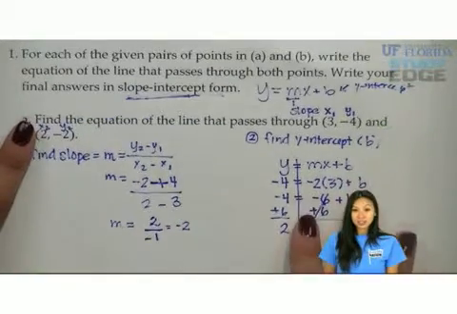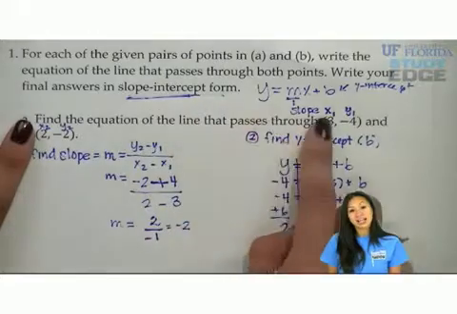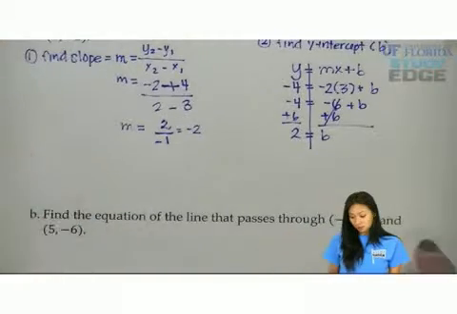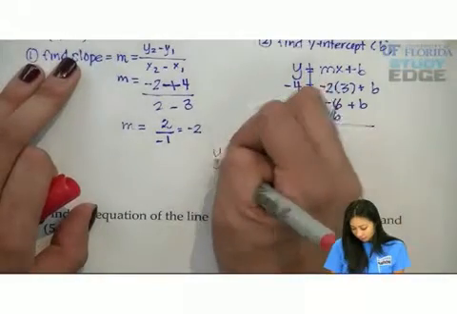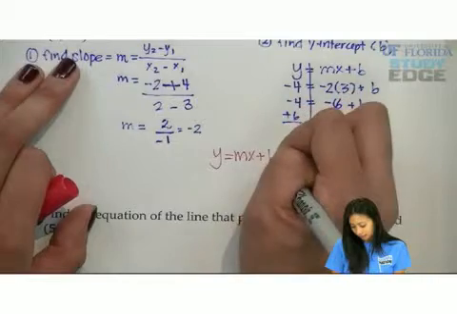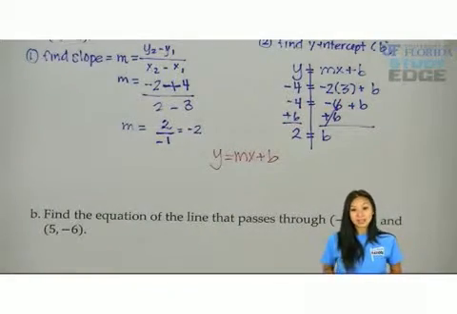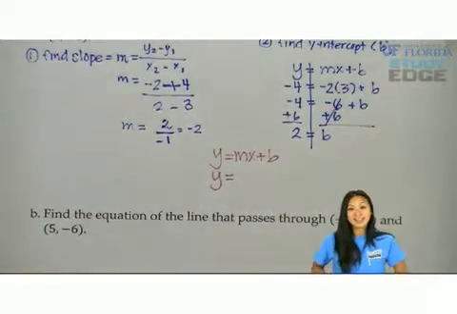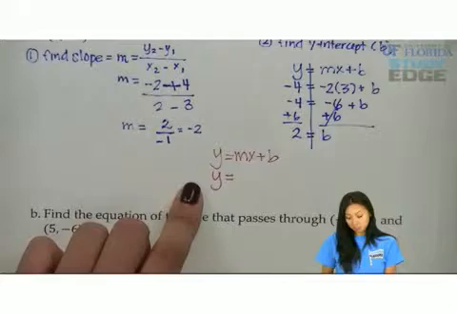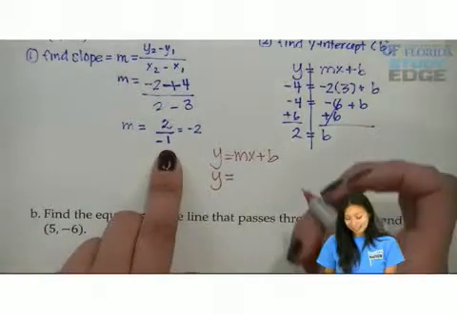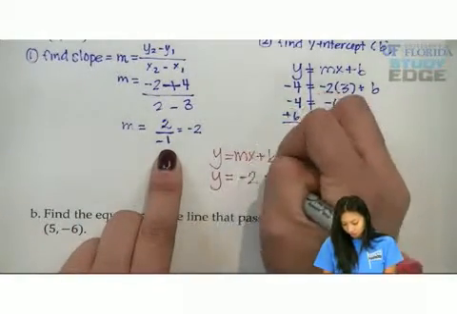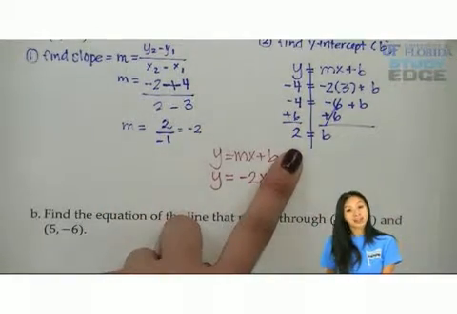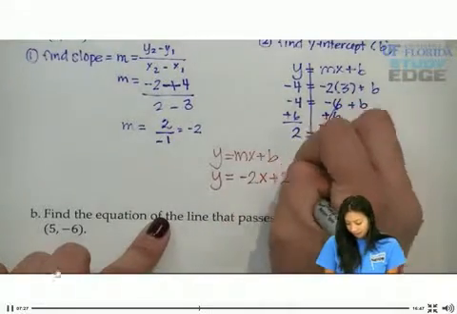Now let's go back to our question. It's asking for the line in y equals mx plus b form. So, let me use this in red. Remember, y equals mx plus b is what we want our answer form to be in. Y is always going to stay as y because the line has lots of points that could fit. So I'm just going to put y equals m, which is -2, x plus b. What's my b? b is +2. So I'm going to put +2 right there.